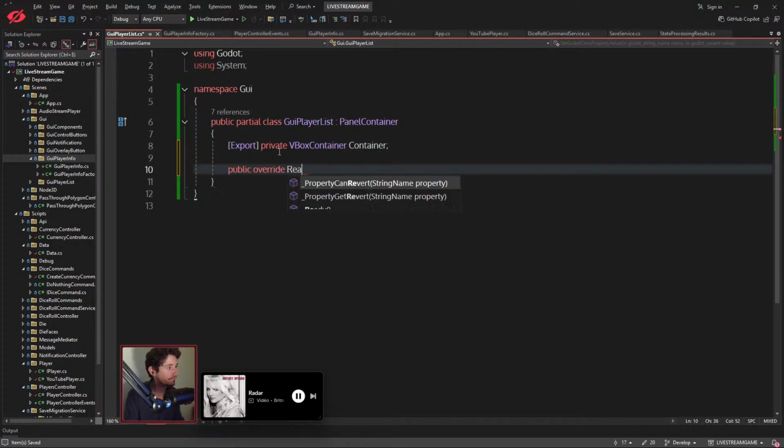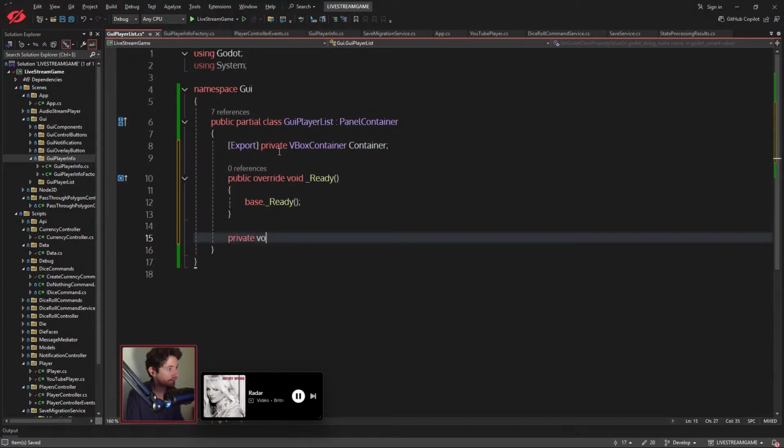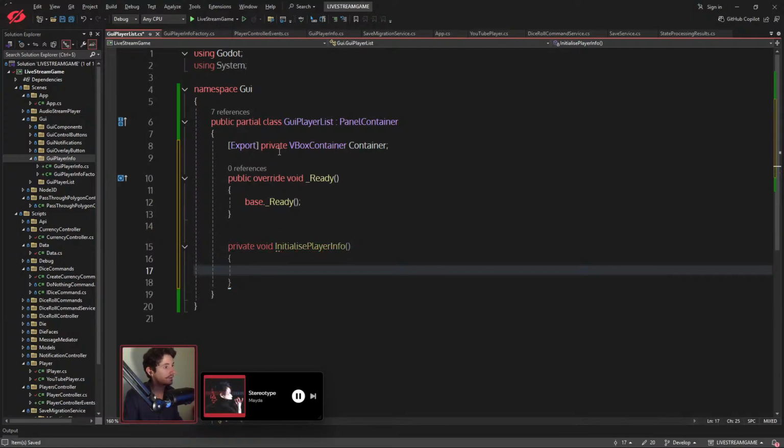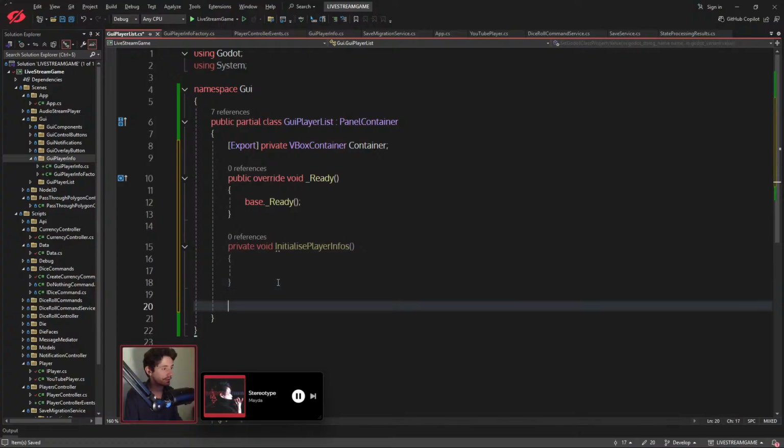Yep. We want to initialize player info, with an S maybe. And we want to react on player created.